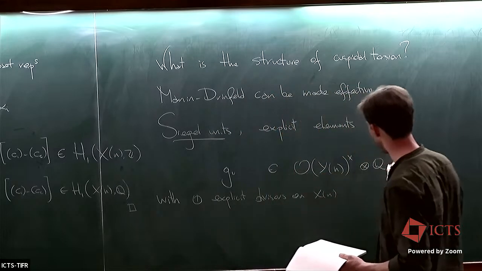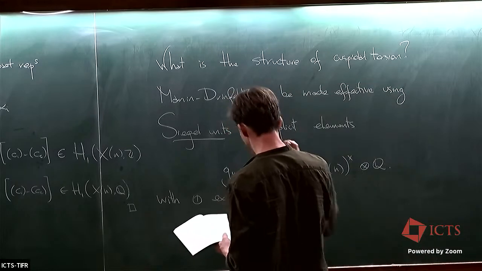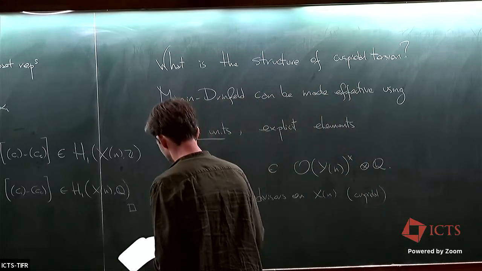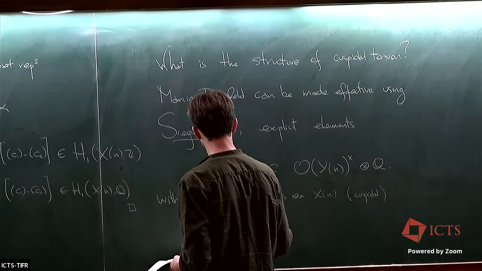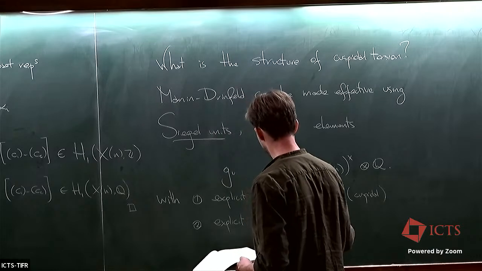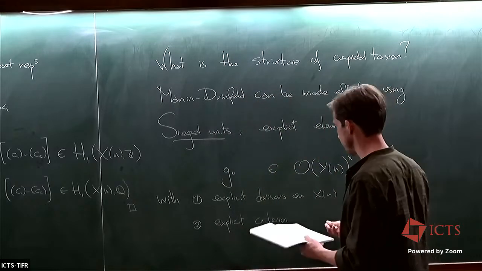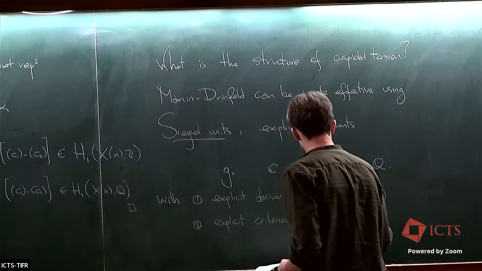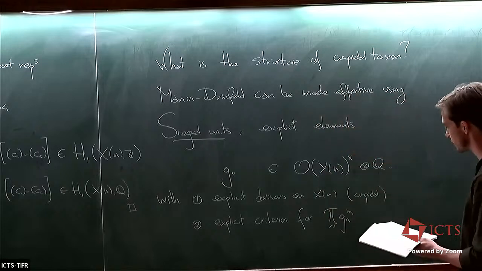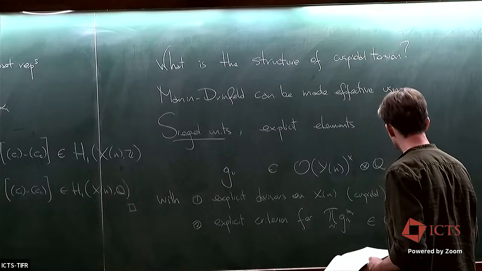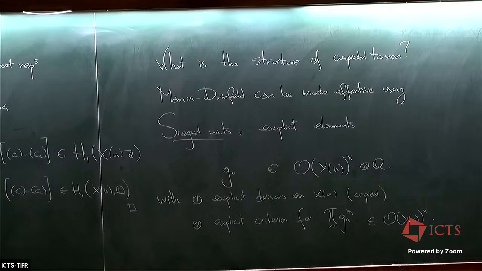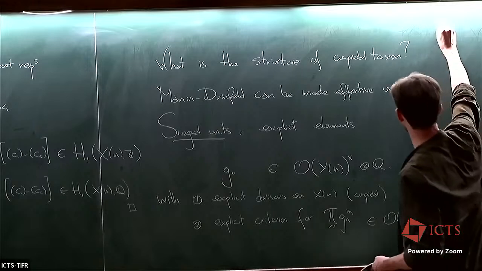On X(N), a divisor is a well-defined notion for an element of the function field tensor Q. And the divisor, as I said, is always cuspidal. And the second thing is we have an explicit description, an if and only if criterion, which is a linear or quadratic algebraic expression for combinations of these, G_V raised to some power M_V, where V ranges over all of these primitive vectors, to be members of the actual function field, and therefore to produce relations in the Jacobian among cuspidal divisors. And I won't give you the exact equations, you can find them in the notes.